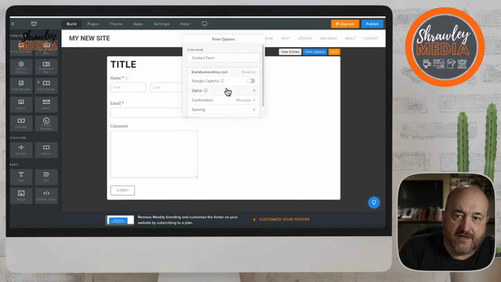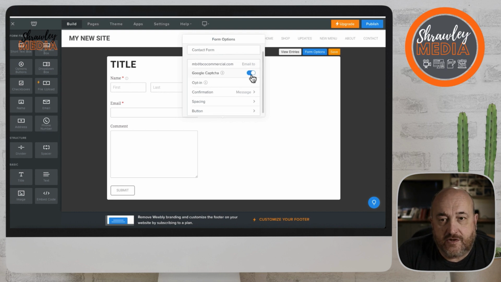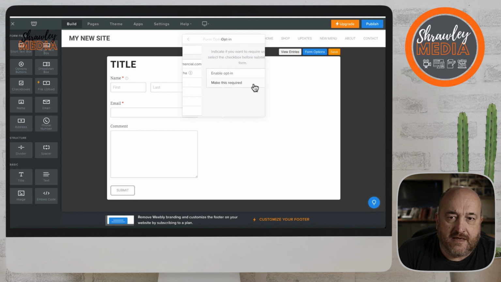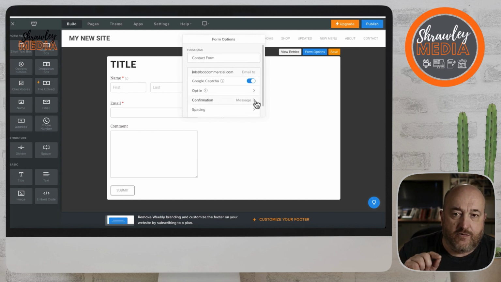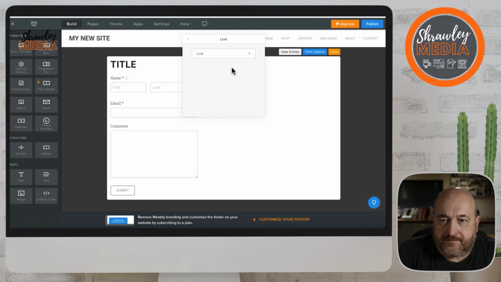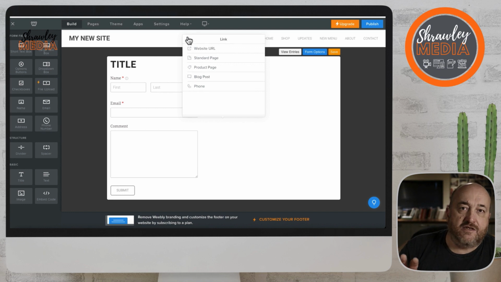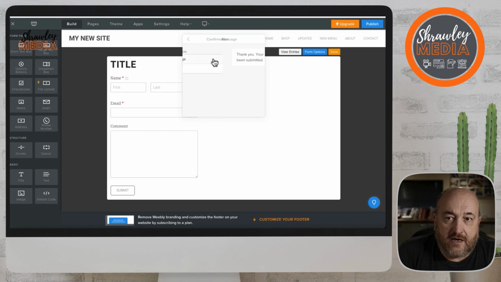Now, when you click the submit button, it'll send that data to your chosen email address. So you put your email address in there, and then I would suggest you choose Google Captcha so that you can limit the amount of spam you get. Opt-in enables you to have an opt-in for subscribers, and you can make that required so that people have to opt in. Obviously, they would then know they are subscribing. And then you can have a link which goes to a page on your website which says thanks very much and maybe gives you a freebie or something, or you can just have a message that says thank you. So you can have either of those after the form has been submitted.